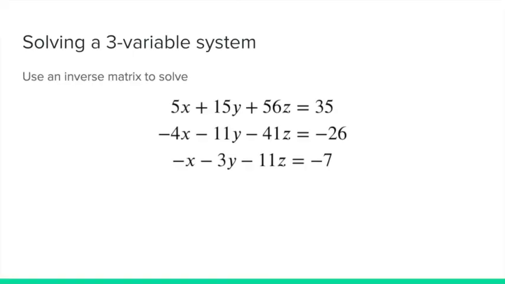For a third example, we're going to solve a 3-variable system, and you're going to see on this example that these things scale up really nicely. They don't get terribly more complicated just because we have more variables. So it's one of the nice things about solving with inverses is that the procedure doesn't get any more difficult when you get larger systems. So let's switch back to the document camera and see how this one goes.